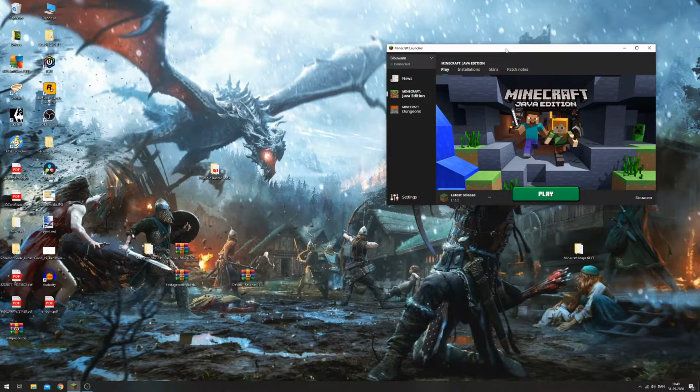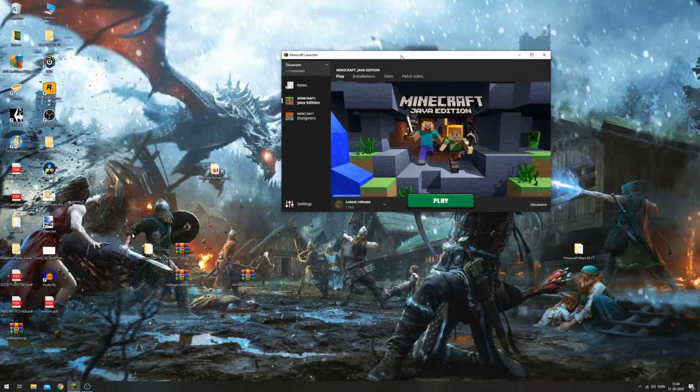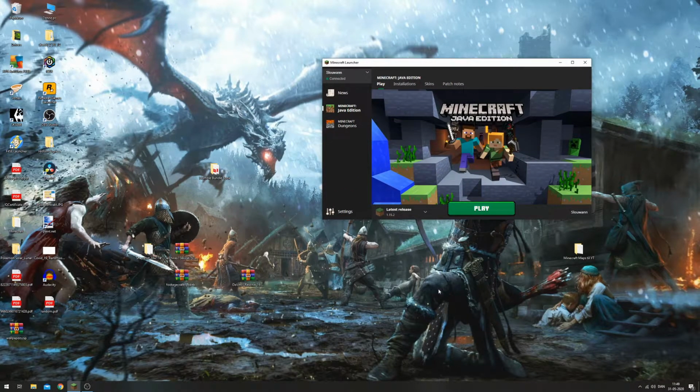First of all, you need to have two versions of Minecraft, or two accounts on Minecraft. There are some other ways to do it, but I'm not going to show those because they require third-party programs and stuff like that. So I have two actual bought accounts, paid for accounts, on Minecraft, both of those.